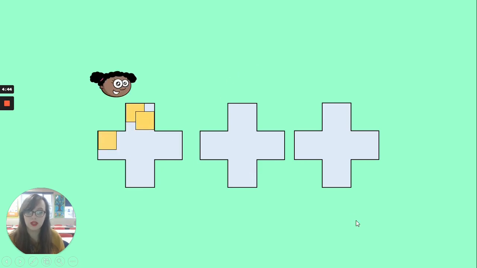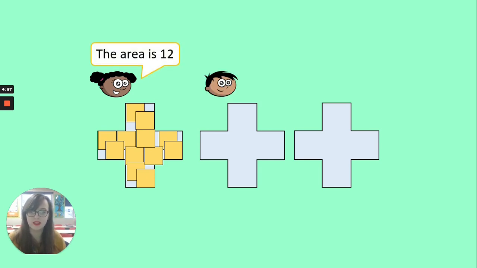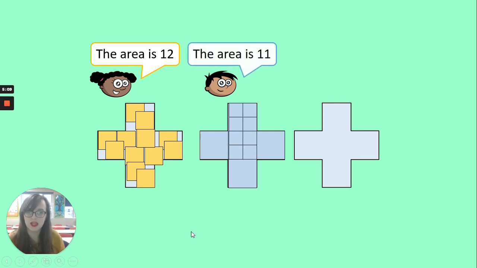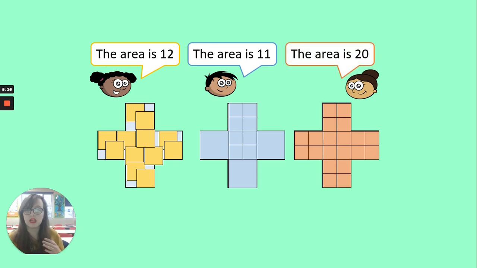Here are three more shapes. These children are trying to measure the area inside. And this young lady has gone first. She's taken her squares, she's put them inside. Not looking too great. There's lots of gaps there. She thinks the area is 12 squares. Now this boy's going to go next. He's looking pretty good so far. Oh, that's interesting, isn't it? He's using squares of different shapes. And he thinks the area is 11 squares. Now this last girl, she's going to use squares all the same shape. Once she's counted them up, she says that the area is 20. Which of these children would be correct? Which one of them has measured the area properly?